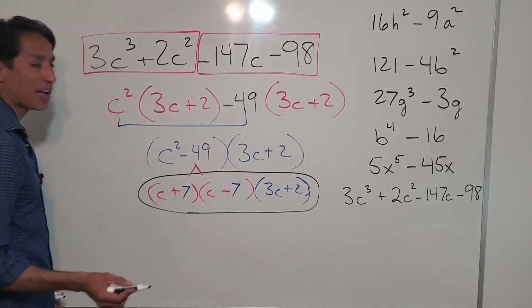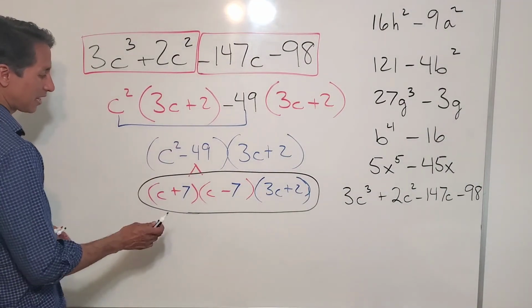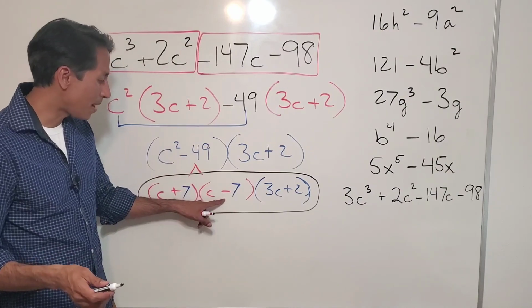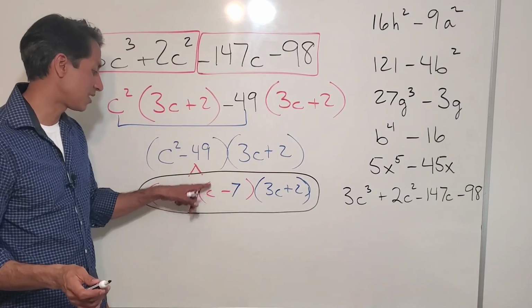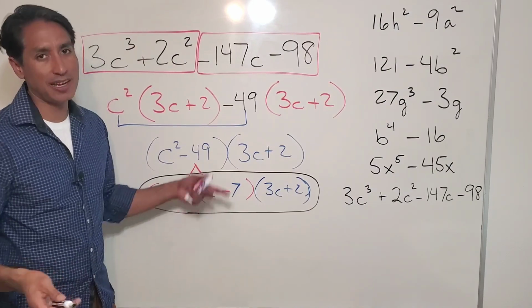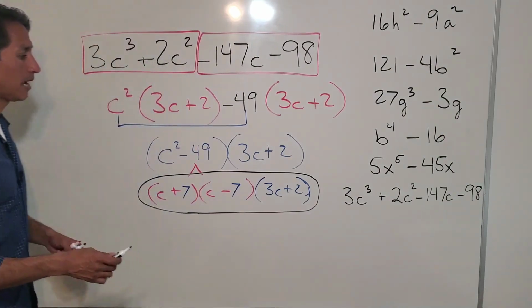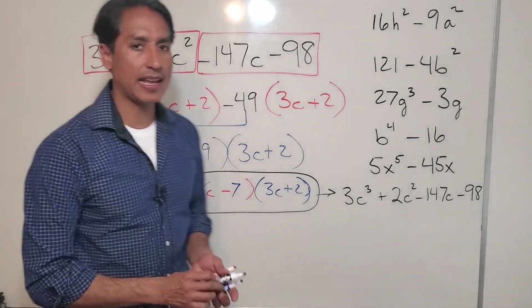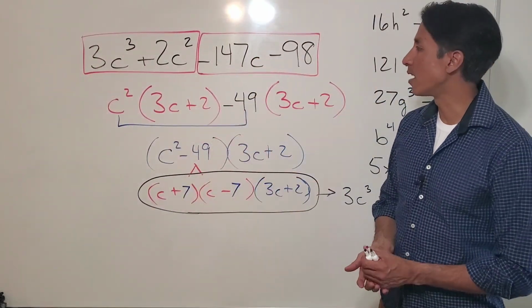Now, this is my final answer, right? I broke everything down as far as I could go. I should probably look one more time at this guy, any of the minuses, and see if it can be dropped even more, but it can't because it's not squared, and this is just the number 7. So at this point, this is my answer, okay? And that's what I would expect you to do for that final problem that I assigned, at least within the topic, right? Then there's some mixed review and whatnot.